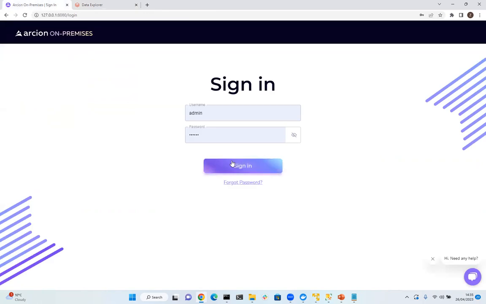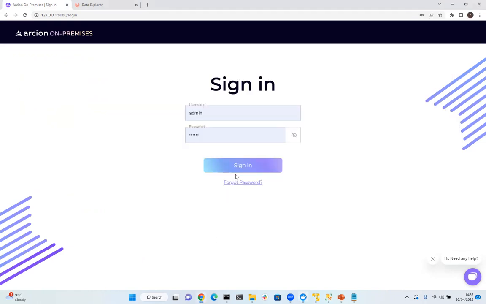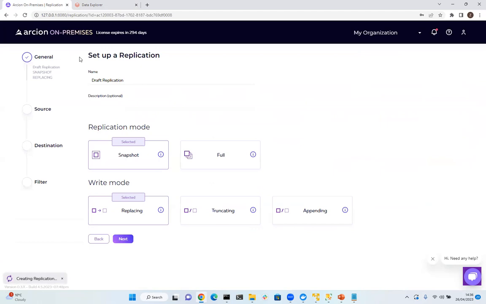Now I'm using the GUI version of Arcion, which is self-contained within a Docker image. We've got Postgres that's underpinned that to collect metadata about the replication environment. So no physical data is recorded in here, just metadata itself. So we're going to go ahead and sign in. Now, the first time you sign into Arcion, you're going to be presented with a blank canvas with a button to say, let's go ahead and get started. So let's simulate that reaction here.